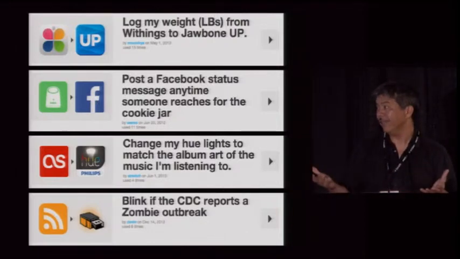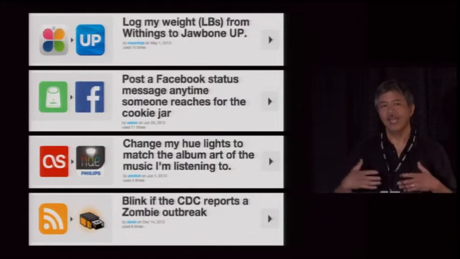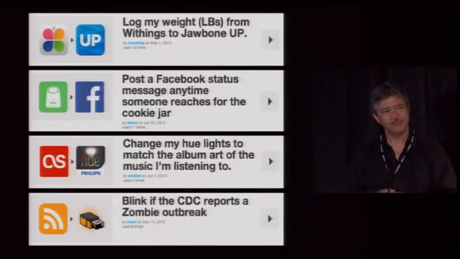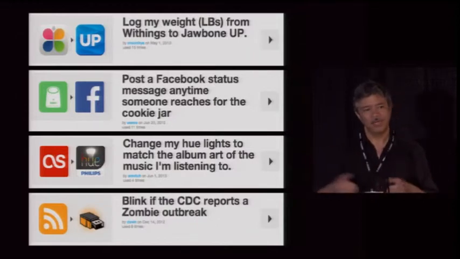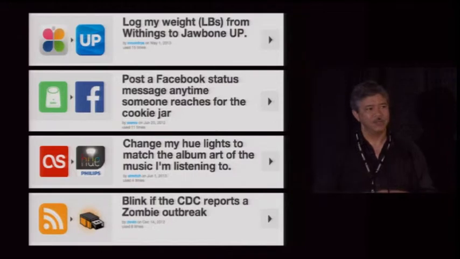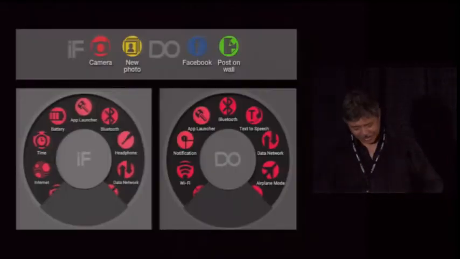But, if you could take your Scrobbled album cover and use that to change the color of lighting in your house, well, that's new, that's cool, right? And that's a kind of programming we haven't had before. And that is part of what happens on this world as platform, right? Yeah. I don't know about the zombie outbreak thing. The CDC, they're a reliable source, so presumably they know what they're doing.